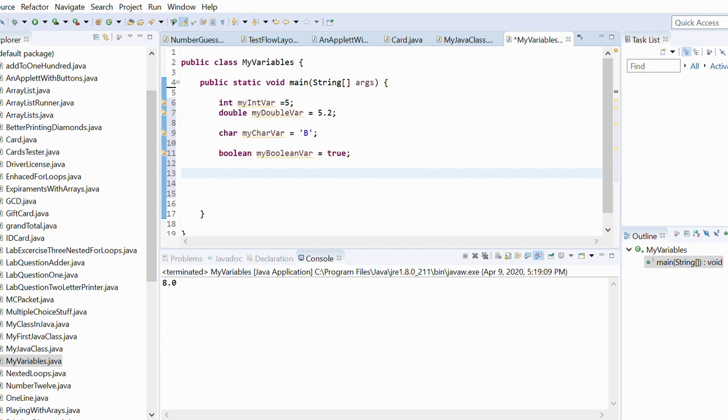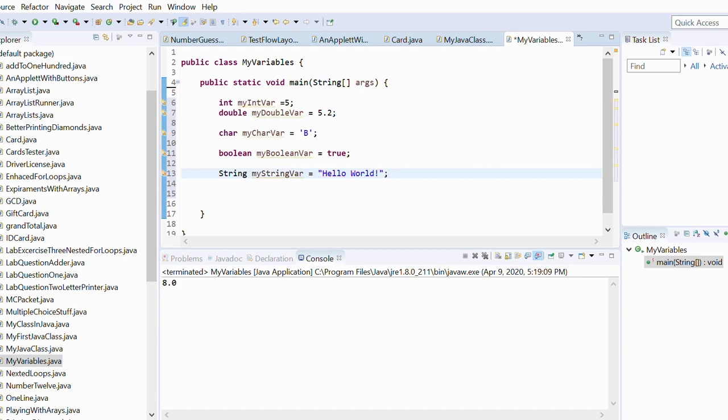Now let's move on to a more complex type of variable. Let's assign a string. So it's actually very similar to assigning a primitive data type. All we need to do in order to create a string variable is type string, and then my string var, and then we use double quotes for strings, and we can type in a whole sentence, hello world, or whatever text we want.